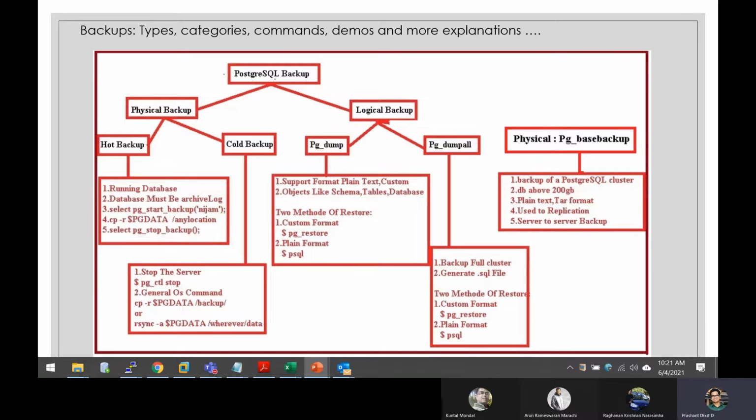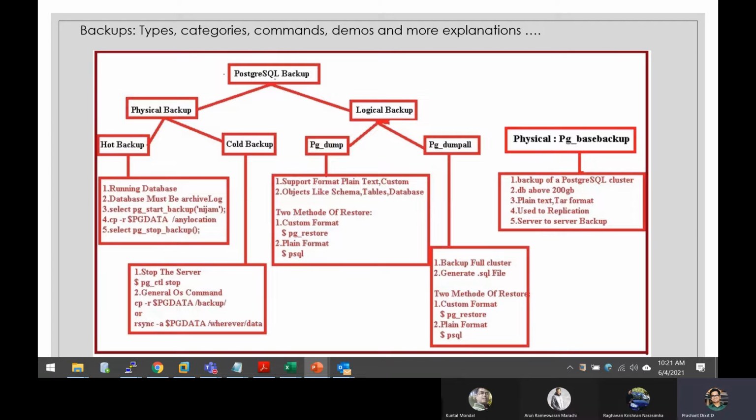And then the first command that you have to do is select pg_start_backup and then pass the name of the database. Like here in this example, I've used nigam as the name of the database which you want to take the backup for. So using this function called pg_start_backup and passing the name of the database in single quotes will actually start taking the backup of all of the relevant data files that are present on the disk.